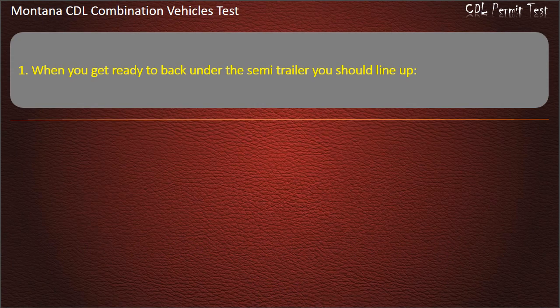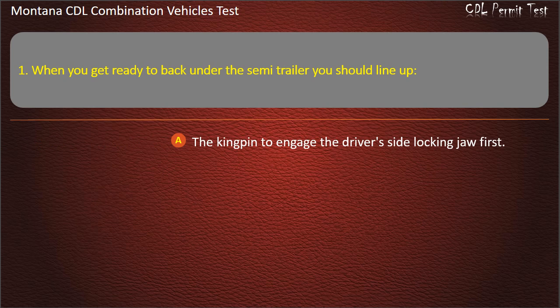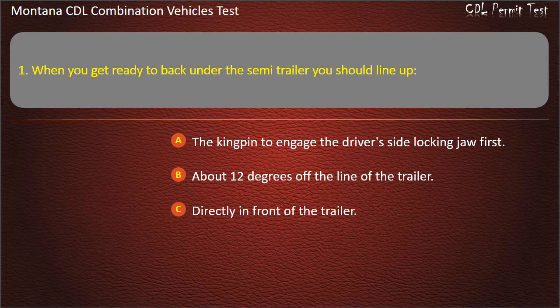Question 1. When you get ready to back under the semi-trailer, you should line up the kingpin to engage the driver's side locking jaw first, about 12 degrees off the line of the trailer, directly in front of the trailer. Answer. Directly in front of the trailer.